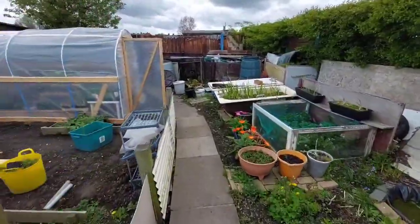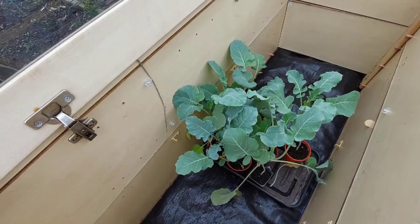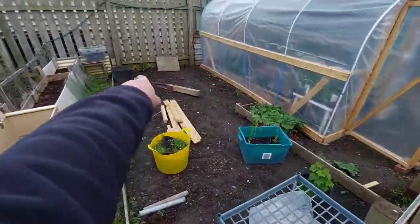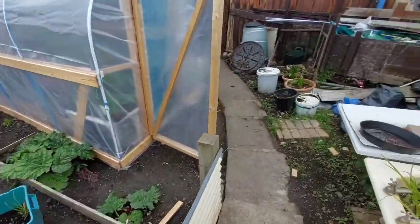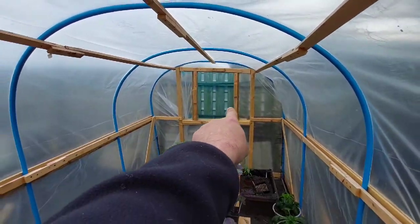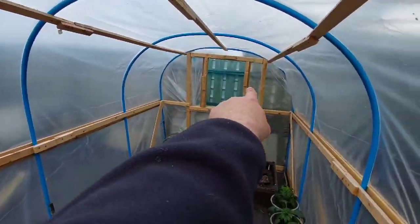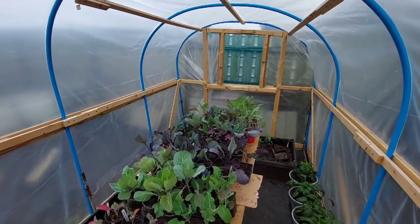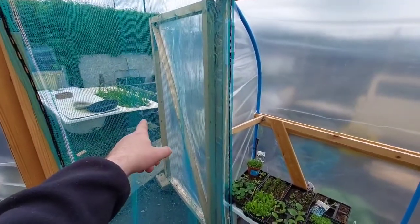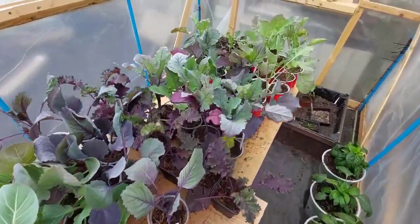Right guys - so these are the calabrese that have been sat in the cold frame all week with all the rain and stuff, and they've been absolutely spot on. So that tells me I can start pulling stuff out of that poly tunnel and get it inside of there to get hardened off. This is the ground what we need to get all prepared ready for the brassicas. So as you can see inside of the poly tunnel, it's lovely and dry because I had the window open and the door open as well. We are due some more rain tonight and some wind basically, so I am going to close it, but hopefully once the temperature starts warming up properly I can leave it open. All the brassicas here - we are going to get some of these out and they are going to be going inside of the cold frame.